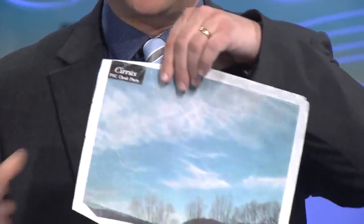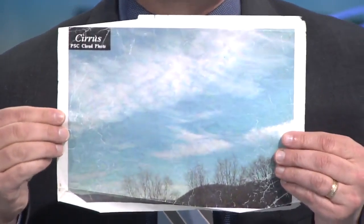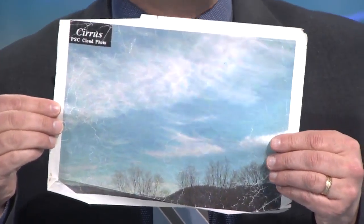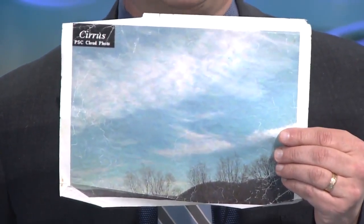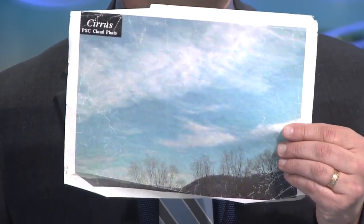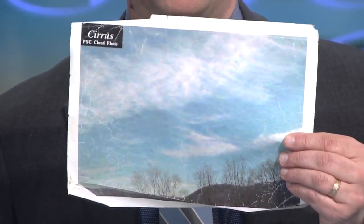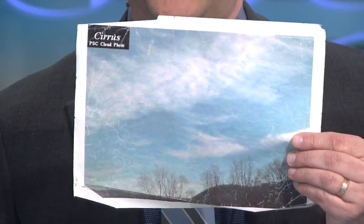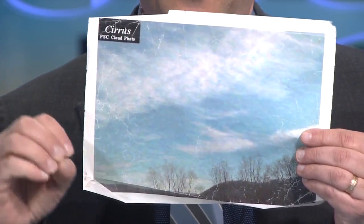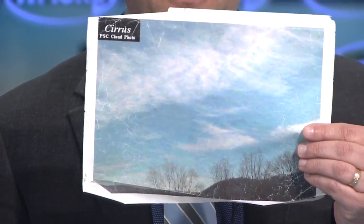The second type of cloud is called the cirrus cloud. These are much higher up in the sky, higher than birds and planes fly. I like to call them the 'serious' cloud because the winds up there are blowing over 100 miles an hour. These are the clouds that move ahead of a storm by one day, so if you see these clouds, it usually means the day you're in is going to be very nice, but the next day it might rain or snow. Farmers would see a ring around the sun or the moon and know that those clouds were up there, because sunlight or moonlight goes through those clouds and creates a halo, indicating it was going to rain or snow the next day.